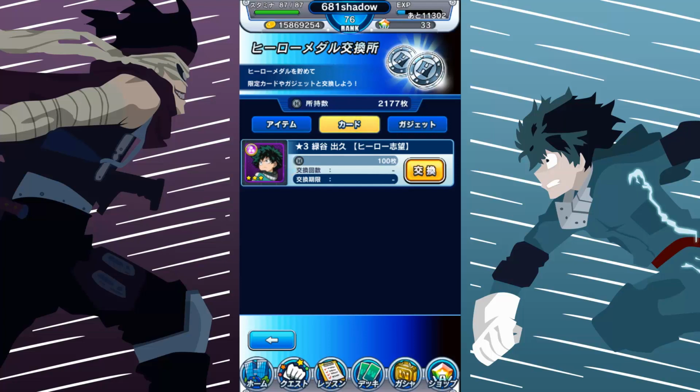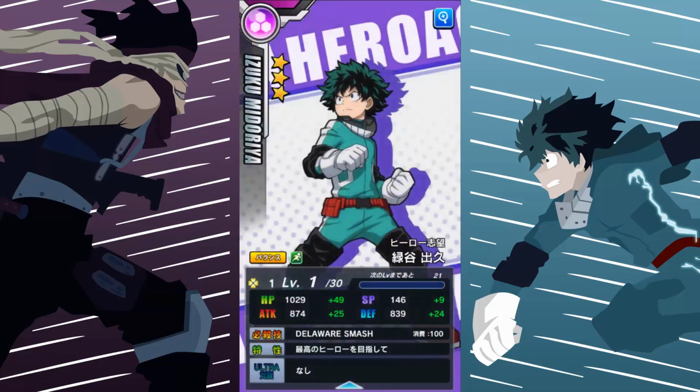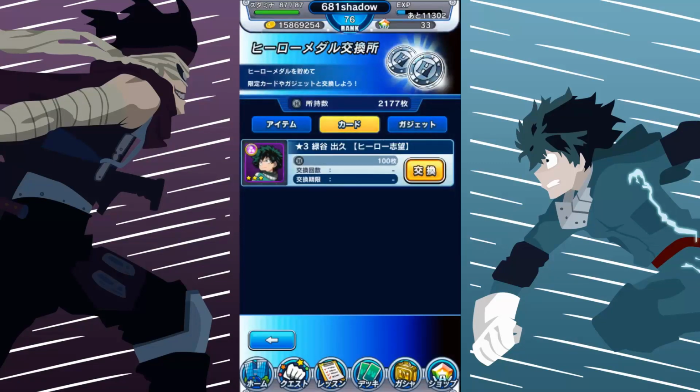And the only reason he's not valuable anymore is because every new player will receive a 99 luck 4-star All Might, which also does break that luck rule. But the All Might's at 99 luck already, whereas this Deku, you have to farm him. He starts at 1 luck, and you have to buy 99 of him. And then lastly, here, you have a gadget of a sort of like All Might doll, which I would recommend you guys farming up at least 1 of, because it's a very good gadget to have, because it gives a pretty good attack boost once you get it to 5-star.